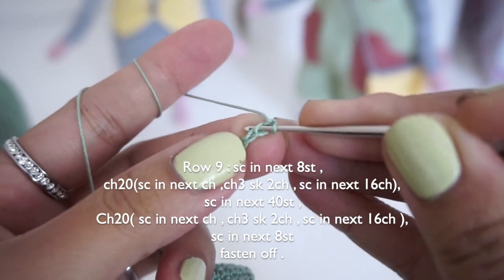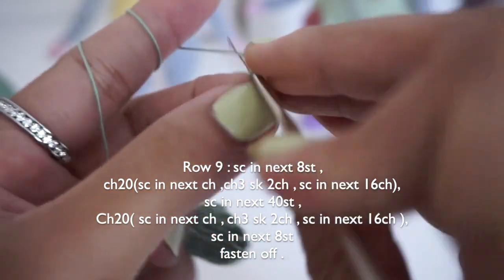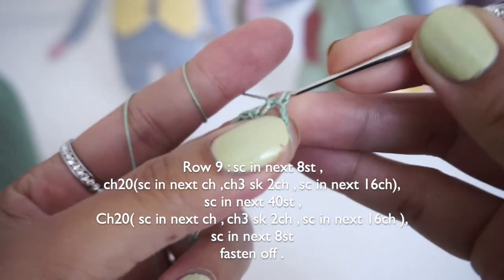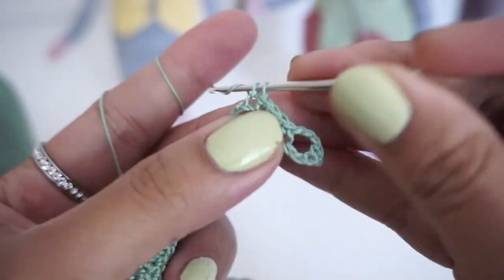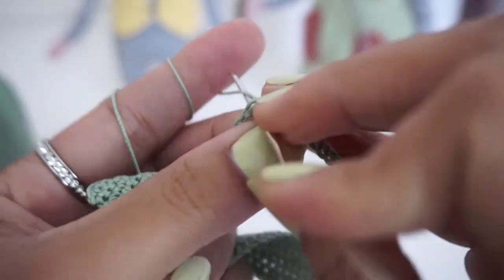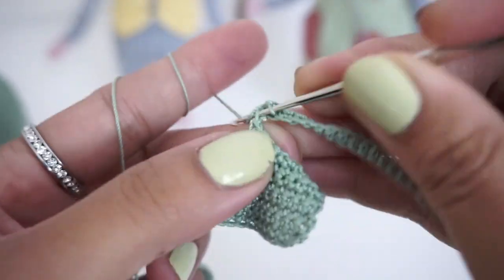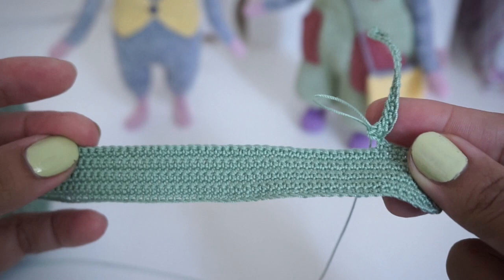Okay, and then do one single crochet in the second chain from the hook, like this, and you chain 3. Skip 2 chains, 1, 2. And then do one single crochet in, and then you continue one single crochet in the next 40 stitches.